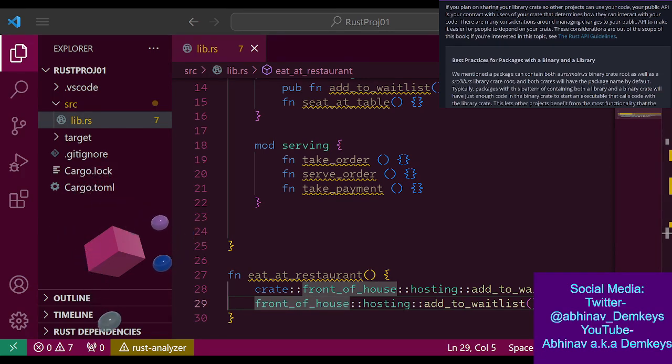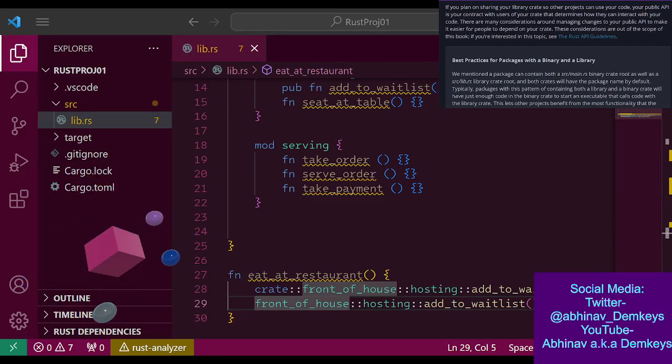Alright, welcome back. So, carrying on, if you plan on sharing your library crate so other projects can use your code, your public API is your contract with users of your crate that determines how they can interact with your code.